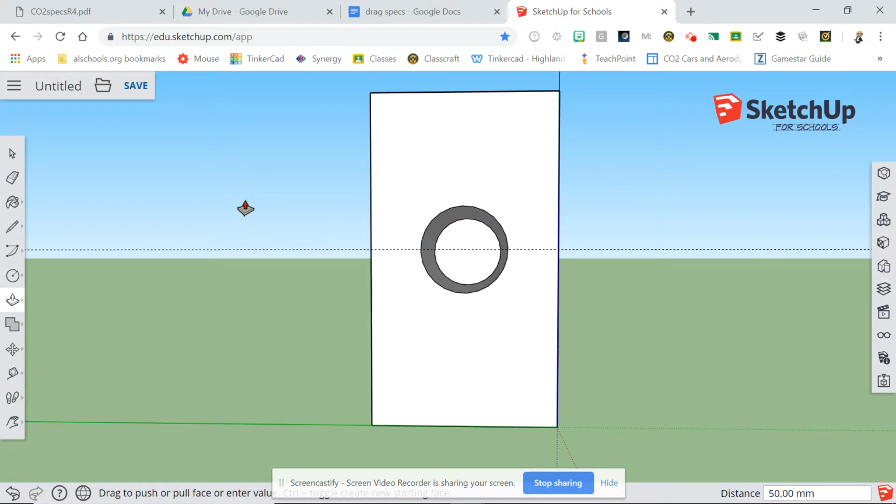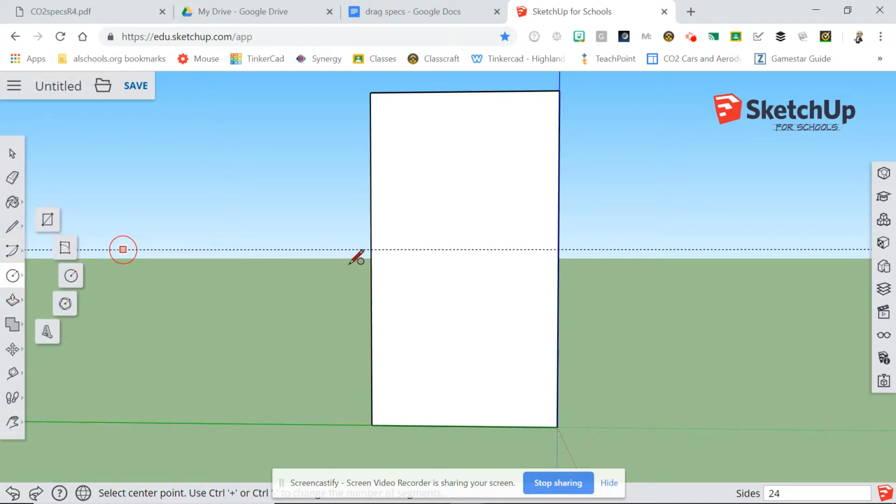And, oh, hang on a second here. What did I do? Let's do my circle tool again. Circle tool again. Put it right at the middle, at the center point. Let's get here on my line. Let me get centered.